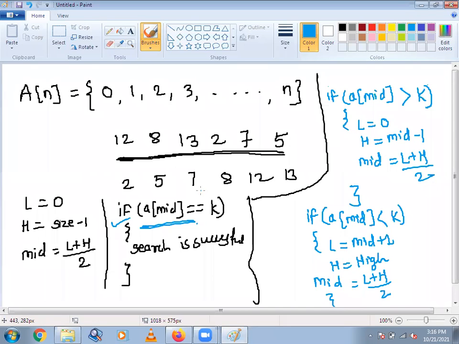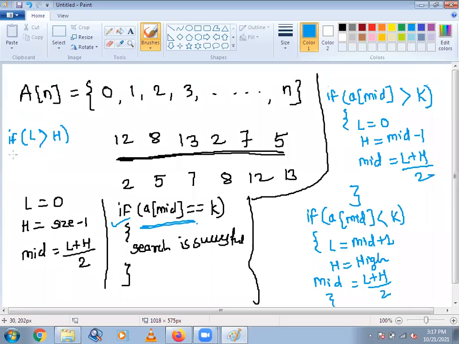Okay, and when search is unsuccessful, if the element is not present in the given array, then low is greater than high.